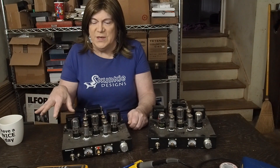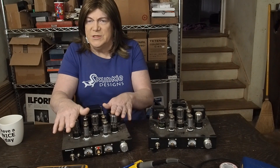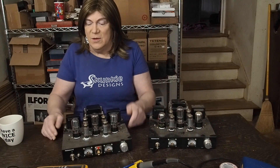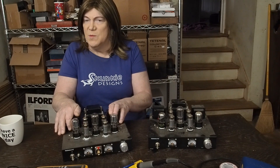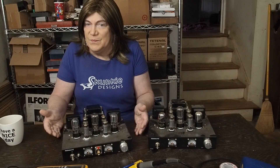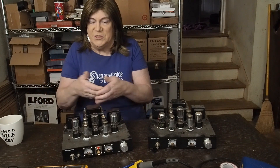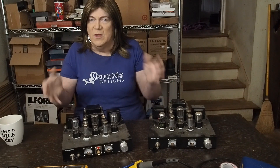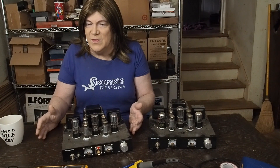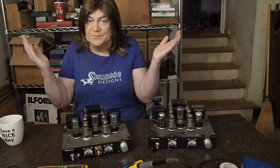The last question is: with this tube complement, this could be turned into a push-pull amp. We've got two output tubes and two 6SN7s, and I'm pretty sure there's a way to convert it into a push-pull amp. We could buy small push-pull output transformers and potentially get 12 watts out of it instead of six — basically doubling the power. That would totally change what this little amp sounds like but would also allow it to be used in situations where a single-ended amp can't.